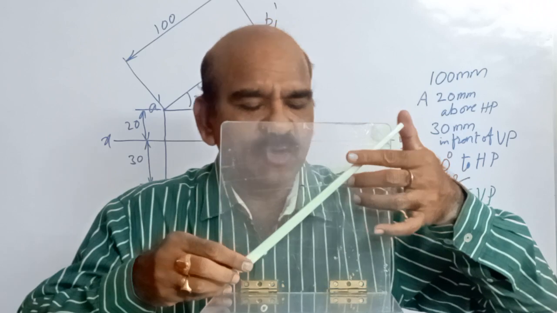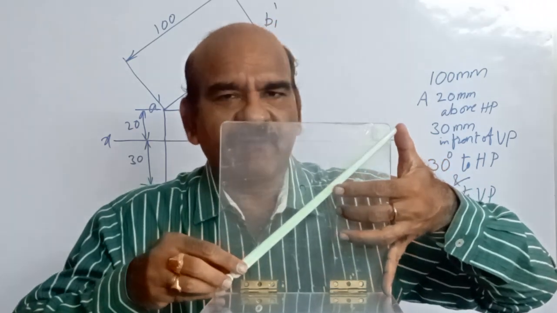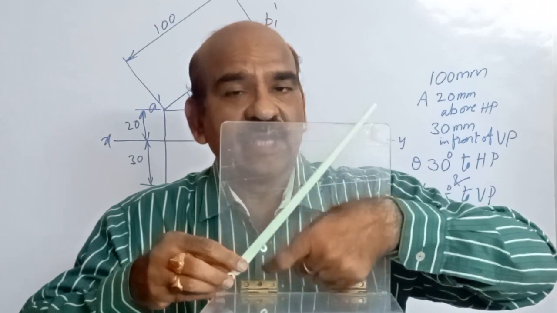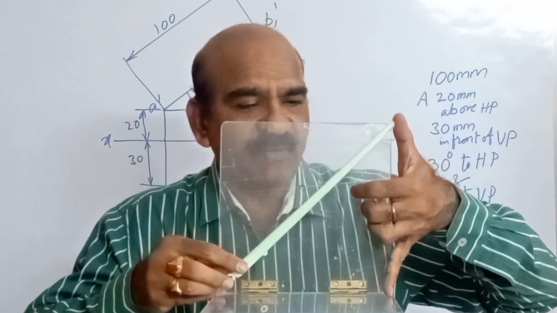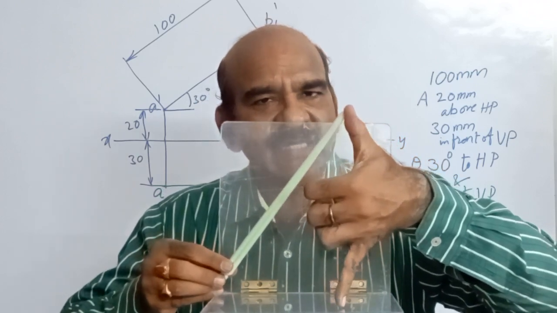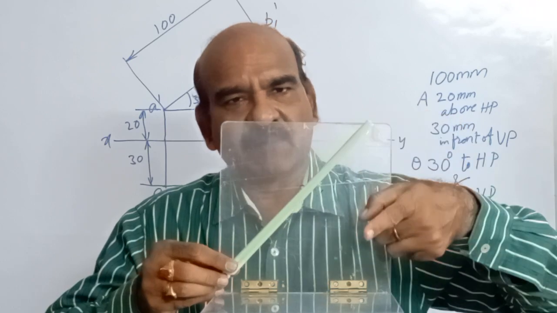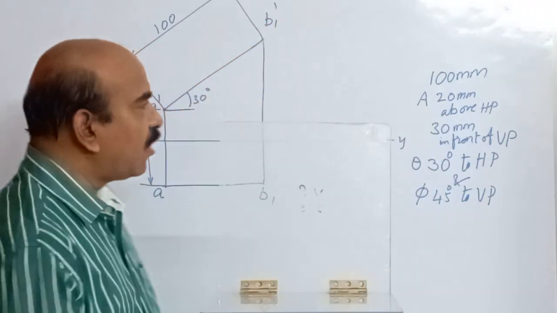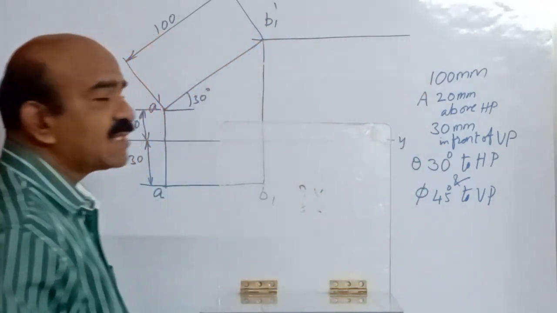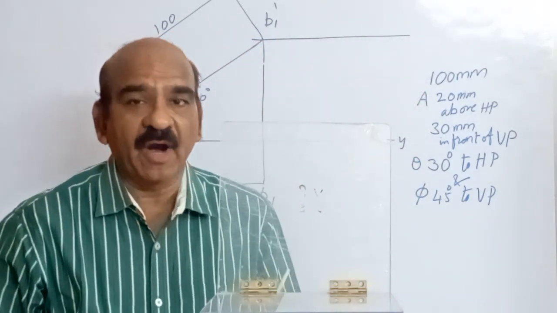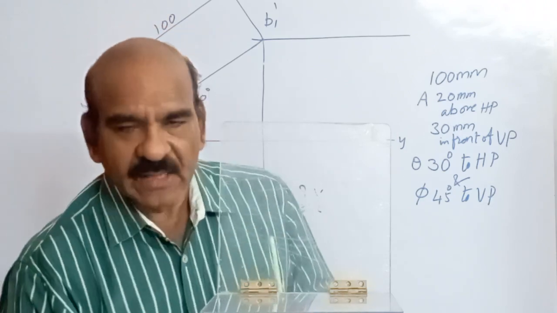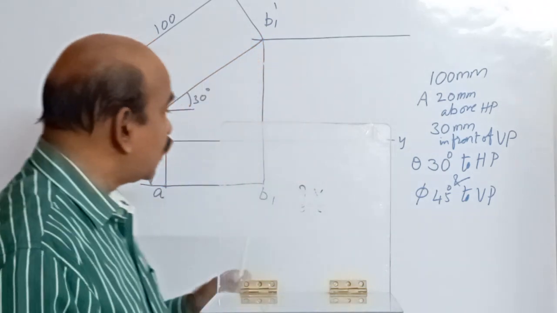That means, suppose I am moving the point B1 like this, at the same angle, keeping the angle with the HP constant. Suppose I am moving the line, what happens? The point B1, B is at a fixed height above the horizontal plane. That's why I draw a line here and I call it as the locus of B in the front view. The point B will be always at that height above the horizontal plane. That is one thing. So these two are the observations.